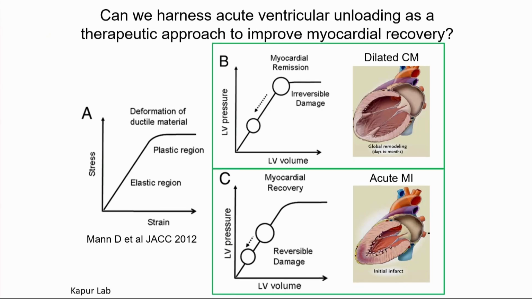And so in the dilated cardiomyopathy group, this is again another phenomenal review from Doug Mann talking about the plasticity of the heart, where in the dilated hearts there may not be that plasticity. And if there is, it may require a combination of unloading as well as other therapies to go along with unloading. But in the acute MI setting, this is really where there's a golden opportunity to get that unloading done. And that's why the talks that you just saw from some phenomenal postdocs from labs around the world are targeting this reversible damage where it's still in that acute MI setting.